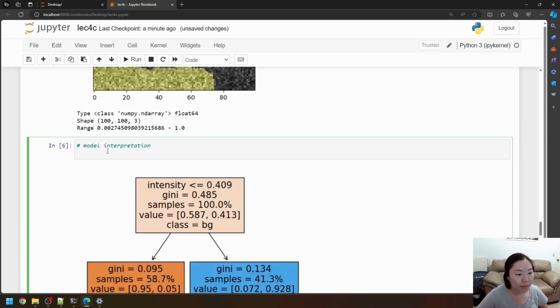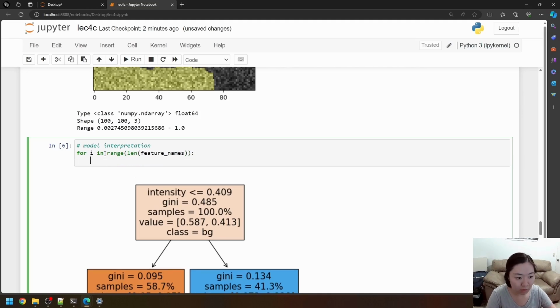And then we need to see the for i in range length feature names. Print off 2 things.